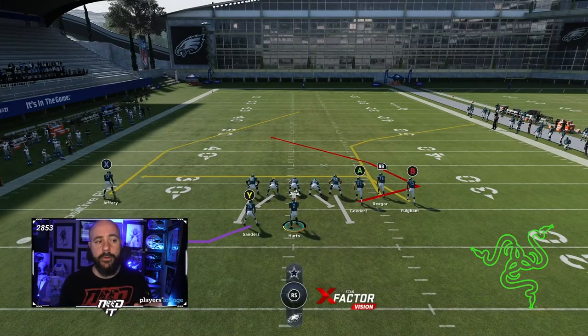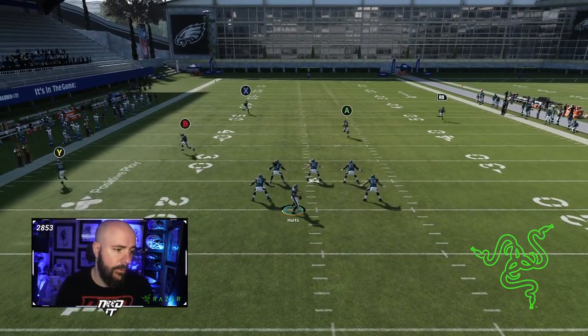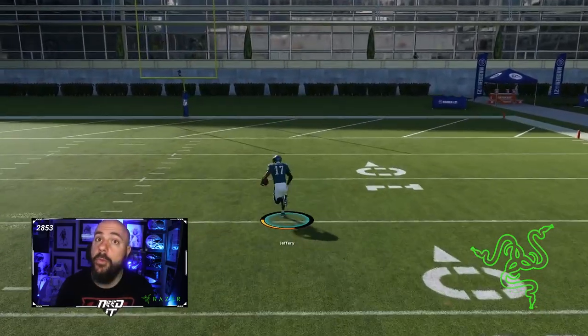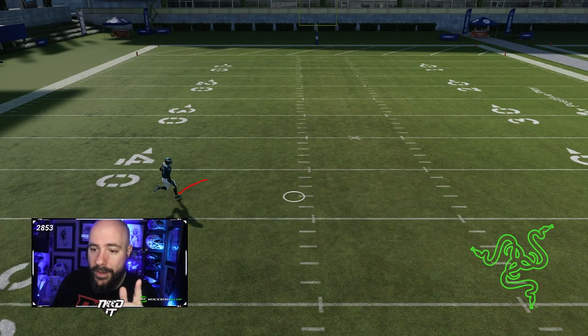Number one is bunch trail to post route, right? And we're gonna sit back here with Jalen Hurts, and we're gonna throw the ball up right here. It just depends on the angle that you want to take, and most of that depends on where your defenders are. I have Alshon running his post to right here. So let's assume there's a cover two. There's a safety here and there's a safety here.